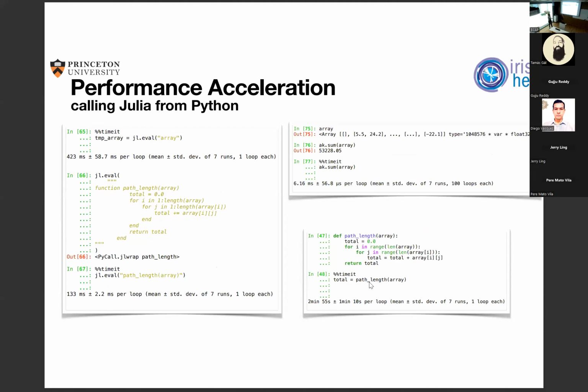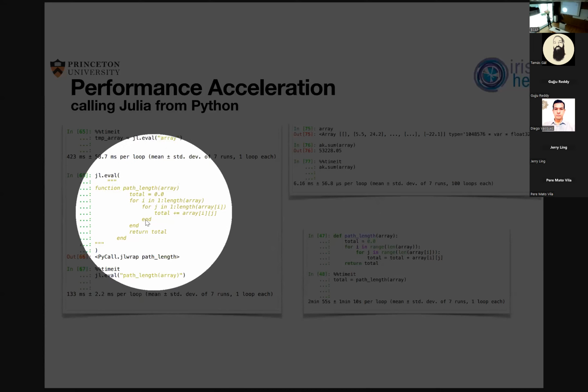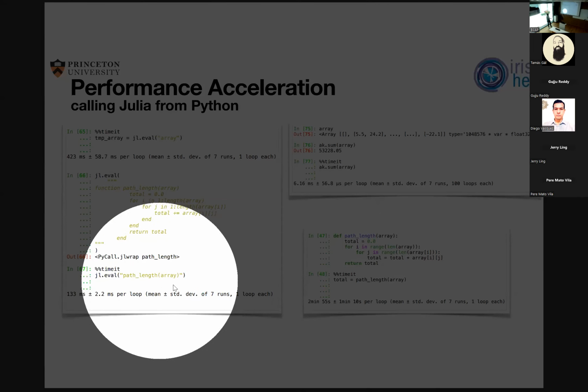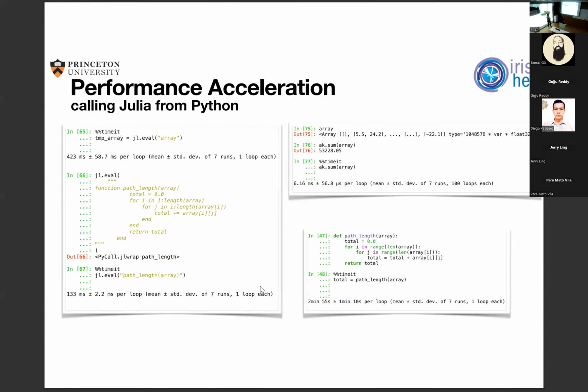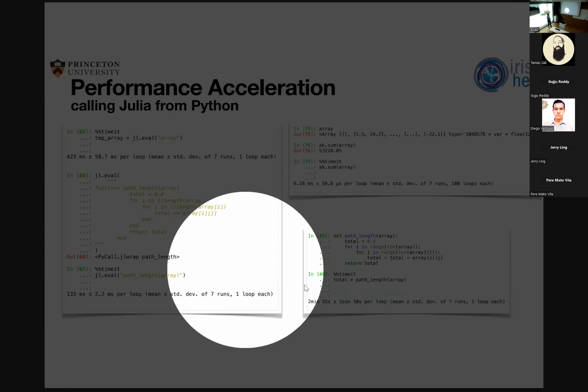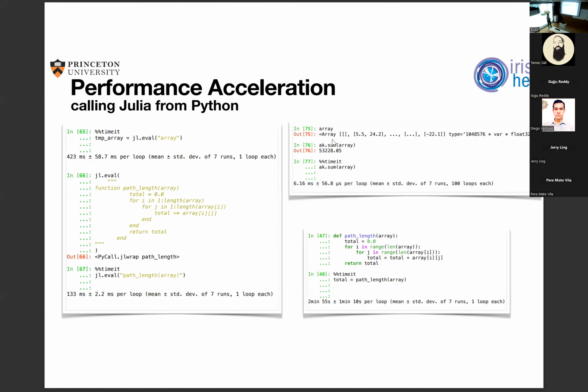The key aspect is the performance acceleration, because we want physicists to write the for loops they are familiar with, or maybe they will say, we don't want to do array operations, we just want to do the for loop. And Julia does it perfectly well. If we put the awkward array in Julia, we can just write a for loop and it's pretty good performance-wise. Obviously, compared to Python, it takes minutes.